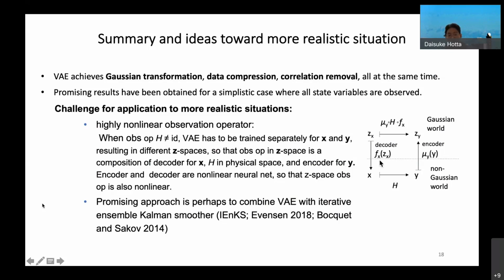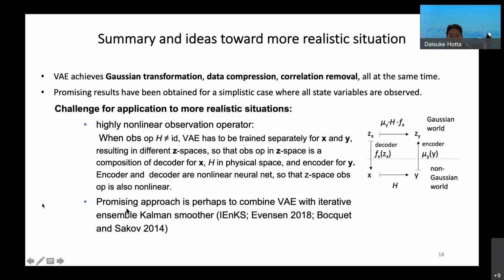I won't say much about why this observation operator becomes nonlinear, but if we consider a more realistic situation, because we use a decoder and encoder that are nonlinear, we end up having a nonlinear observation operator. So we need to account for nonlinearity in the observation operator.